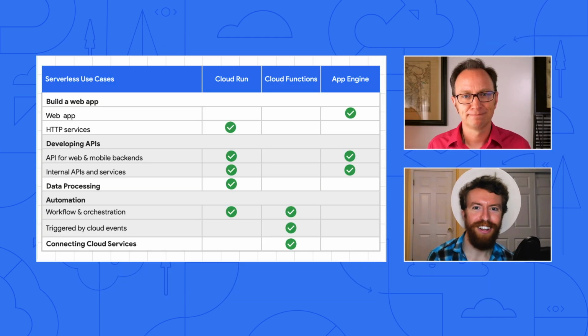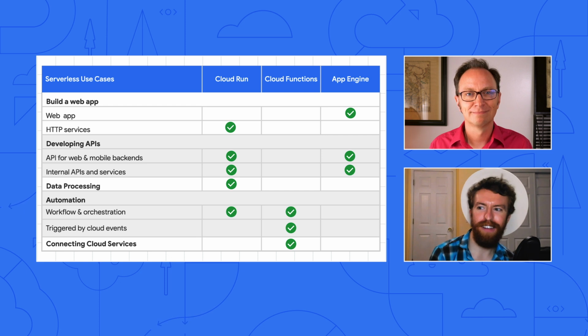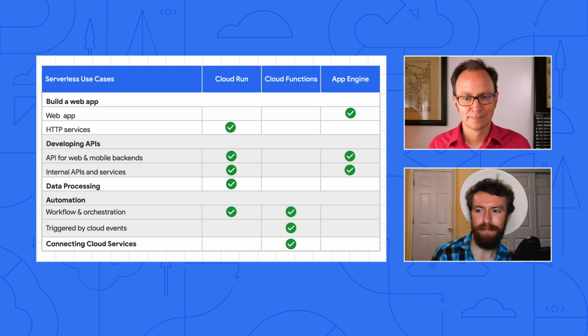Good question, Martin. Looking at the selection grid, it looks like they should probably use Cloud Run. I mean, they could use Cloud Functions. People say Cloud Functions is easier, but it doesn't support traffic splitting or custom domains, for example. Looking at the API rows of the grid, the check boxes clearly show that Cloud Run makes a lot of sense. We could use App Engine, but they wanted containers, so let's go with Cloud Run. Okay, Cloud Run it is.